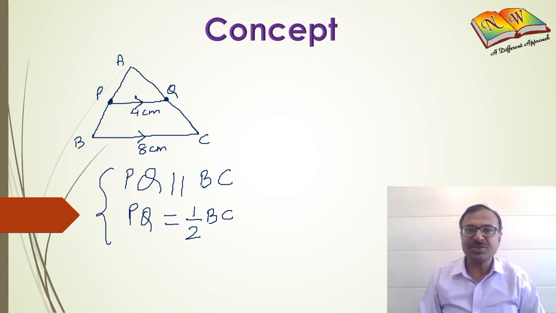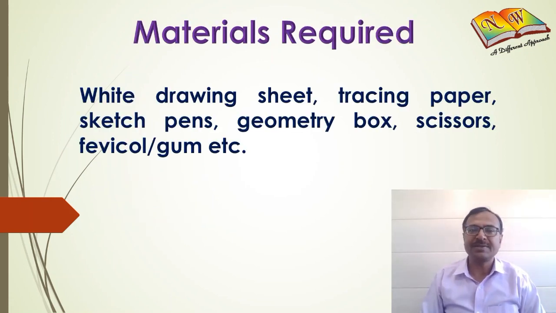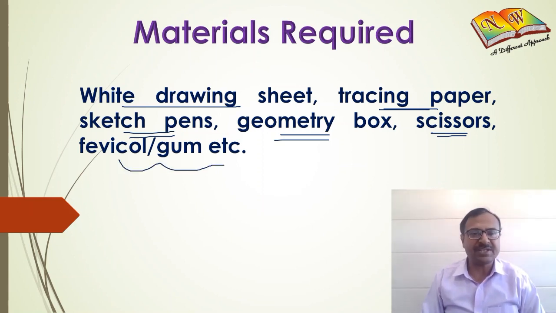We can prove this geometrically also, but in this activity, we are going to prove it using some material. And the material required for the activity are white drawing sheets, tracing paper, sketch pens, geometry box, scissors, and glue for pasting part. Let's see how we can verify midpoint theorem using this activity.